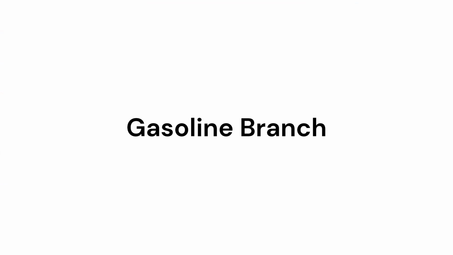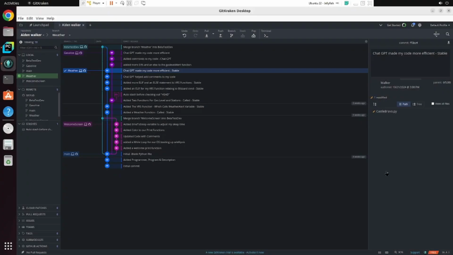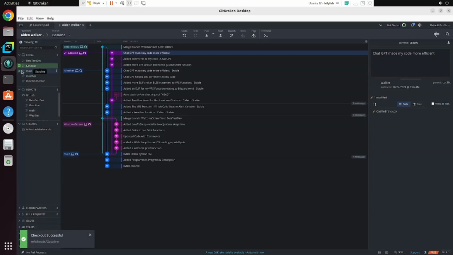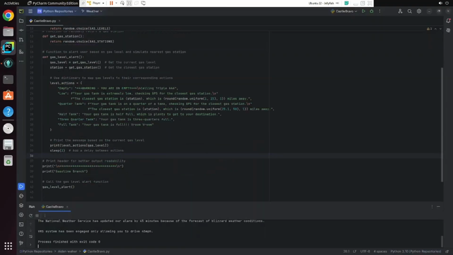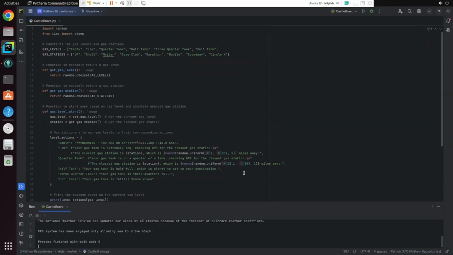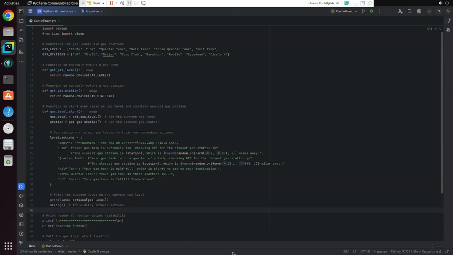Now we enter my gasoline branch. Okay, now we're going to check out our gasoline branch. We need to take a look at our gasoline, and then we're going to merge it to beta test dev. So this is the gasoline branch. If we take a look, we have import, and then gas levels.